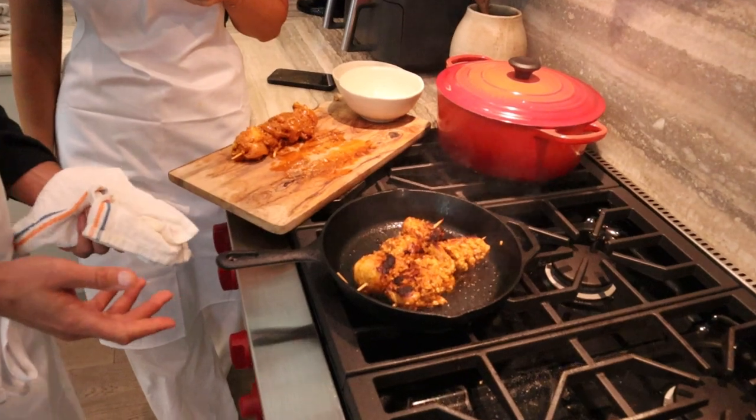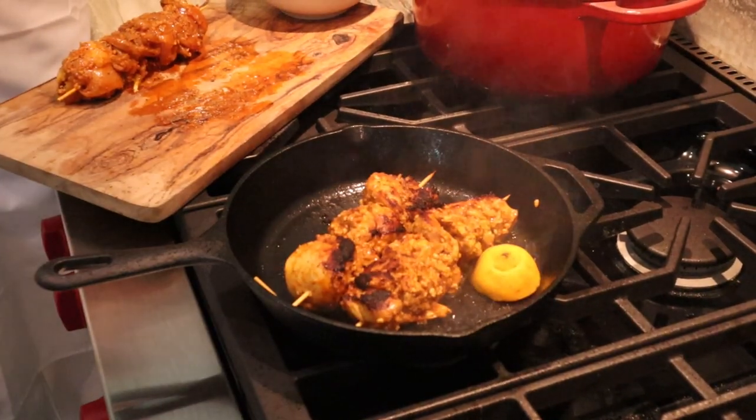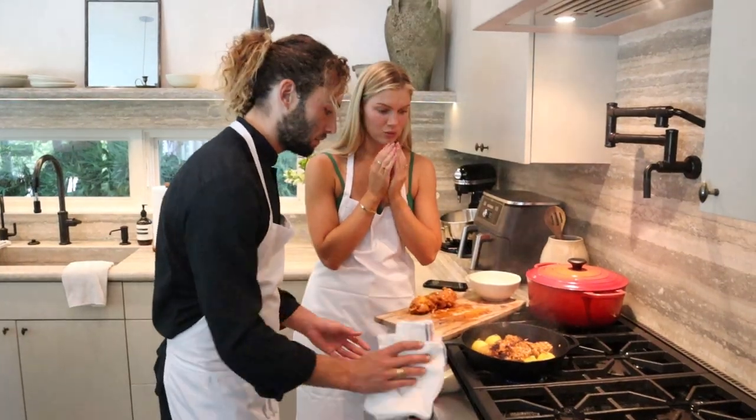And what I love to do when you're starting the other side is to put some lemon with the skewer. Does it kind of grill the lemon too? Yes. And then you can use it? Okay. Yes. Some olive oil and you let it cook.